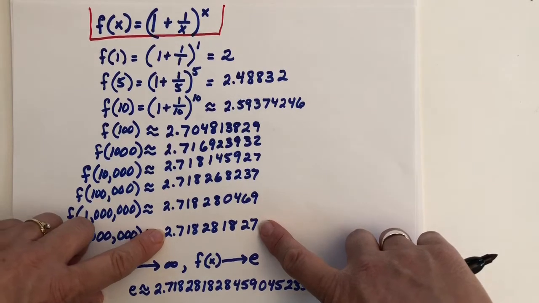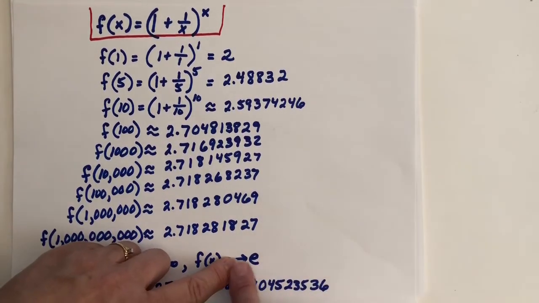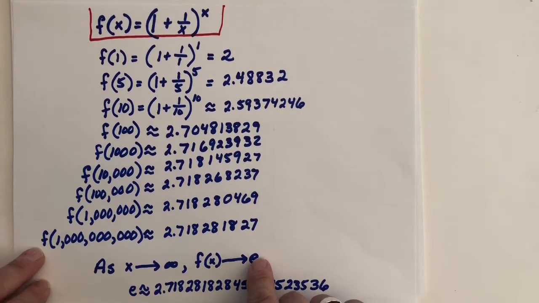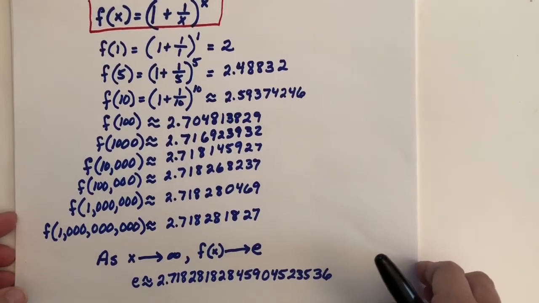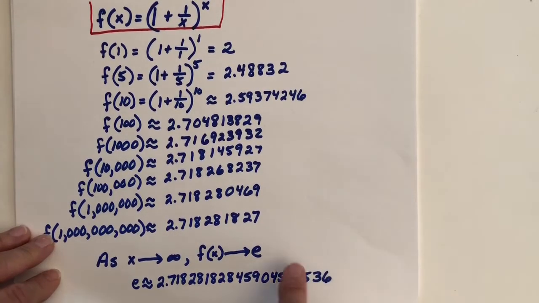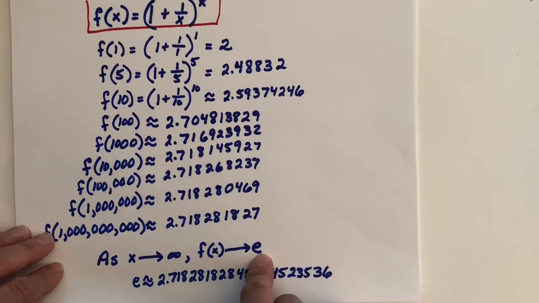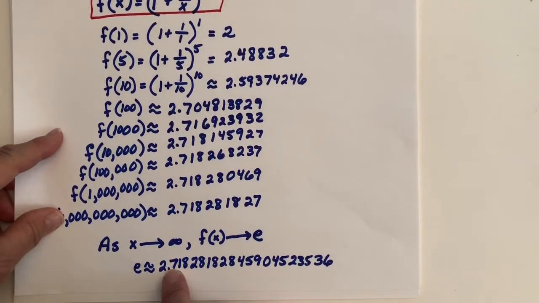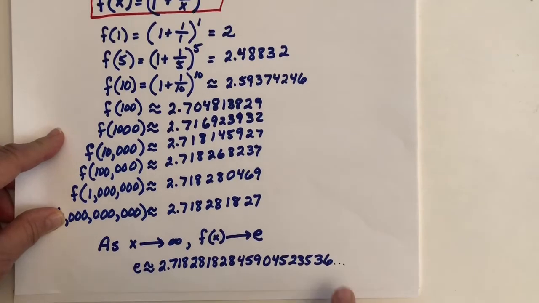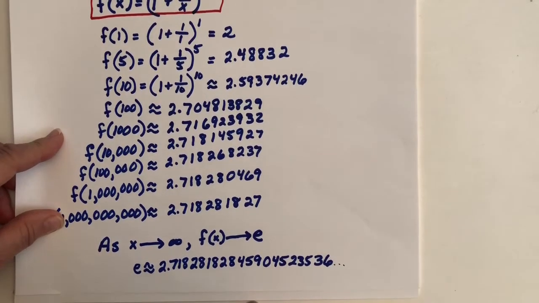The value is settling down on a number that we call E. And E is an irrational number like pi that is important mathematically. And just like you know pi is about 3.14, I'd like you to know that E is about 2.7. It's really this. Look, I have it written to 20 decimal places here. It starts with 2.718281828, but then those decimals don't repeat forever, and on it goes. Let me put a few dots there reminding you it will go on forever.